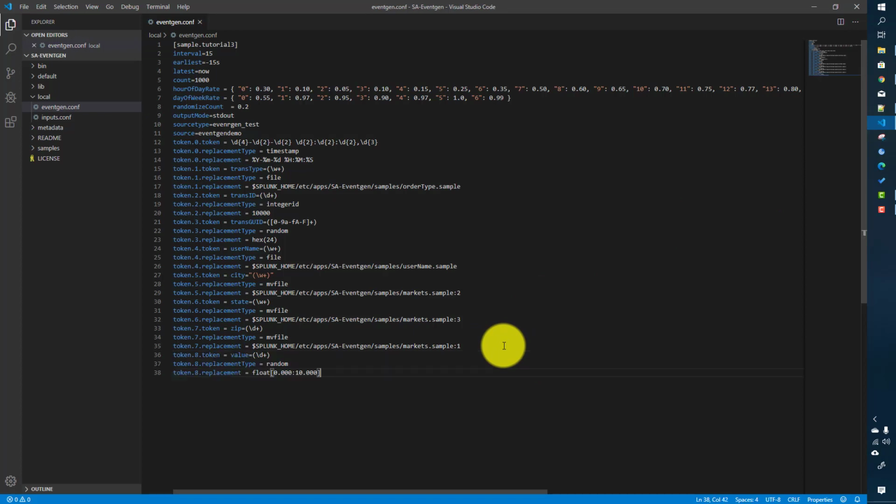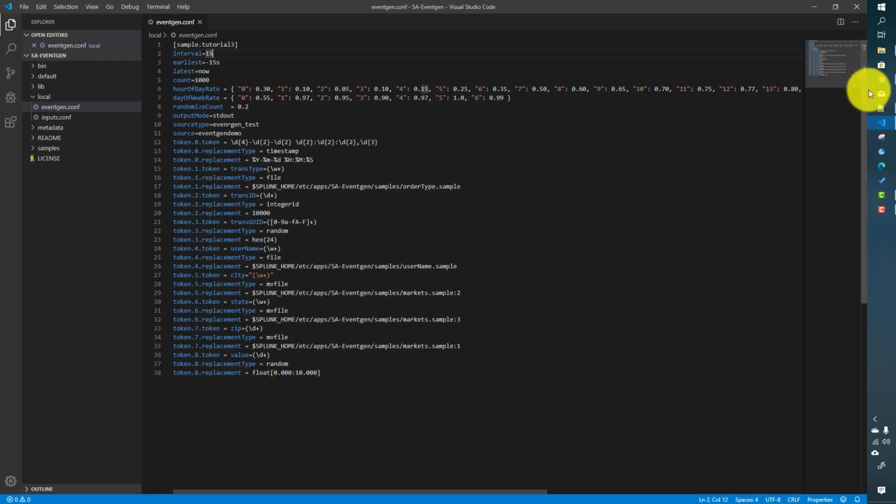Okay, so this becomes our configuration for the event generation process, right? We have not written a single line of code, we just configured, and this is enough to generate 1000 events every 15 seconds. Now let us do that. We need to restart Splunk, and then enable that modular input.